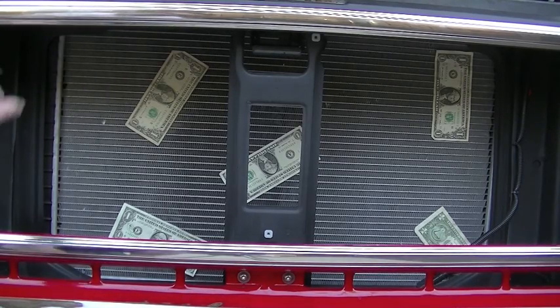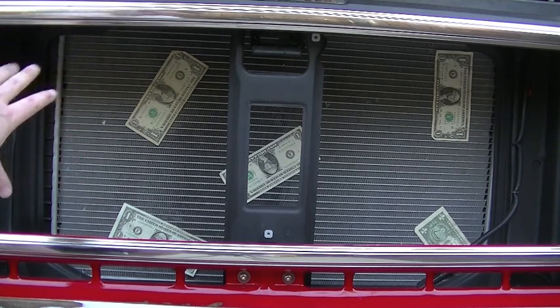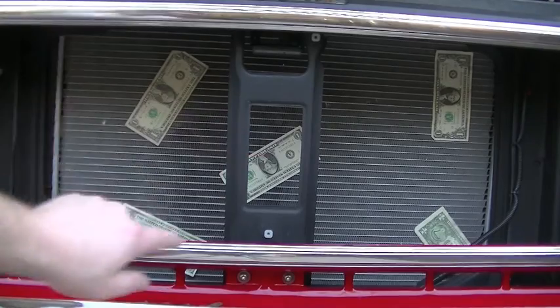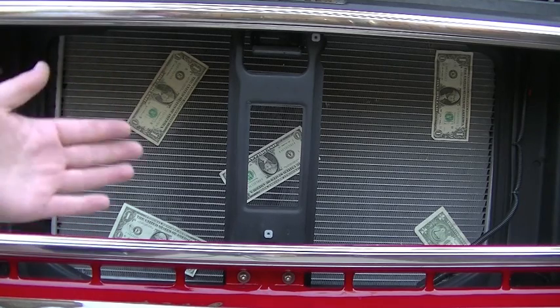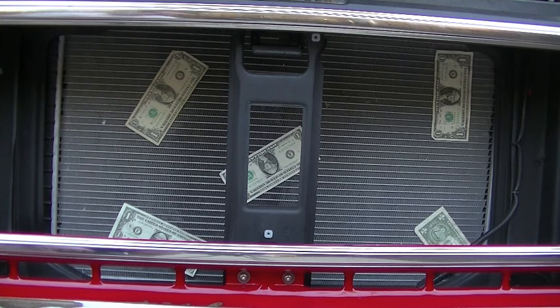So we're not drawing, at least not enough air to hold the dollar bills to the core itself over here on this side, but they're drawing real tight over on the passenger side in the center, and I moved those dollar bills over until they actually started to stick to the vacuum. The draw of the fan actually holds them to the core. So that's pretty good. I'm happy with that. That works for me.